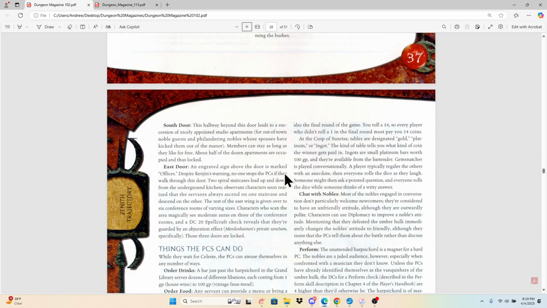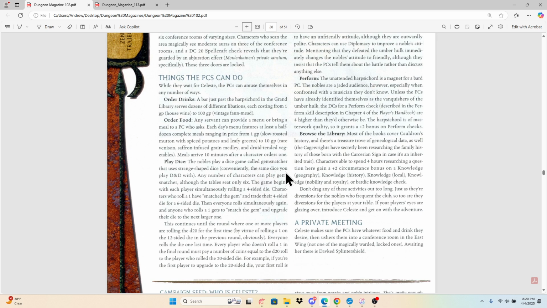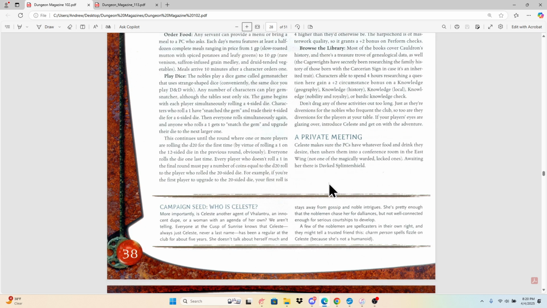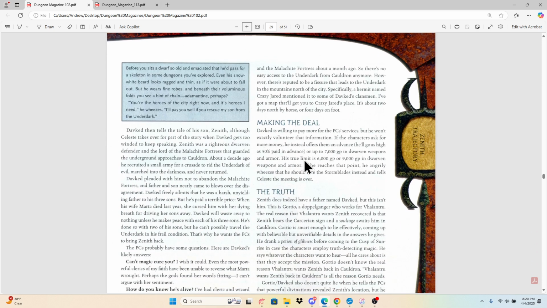As they're exploring the Cusp of Sunrise and interacting with different people, they have a lot of little things they can do. But then eventually they'll meet Celeste again, the agent of Valanthru, who introduces them to Davked Splinter Shield, who they're told is the father of Zenith Splinter Shield and two other dwarves. Now, in reality, he's a doppelganger who is a servant of Valanthru, and the player characters won't know this.